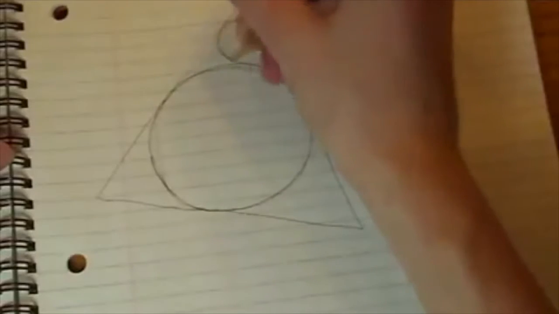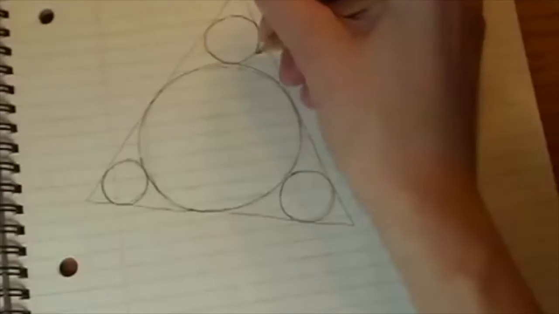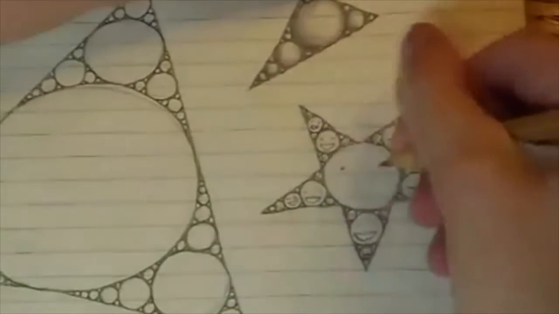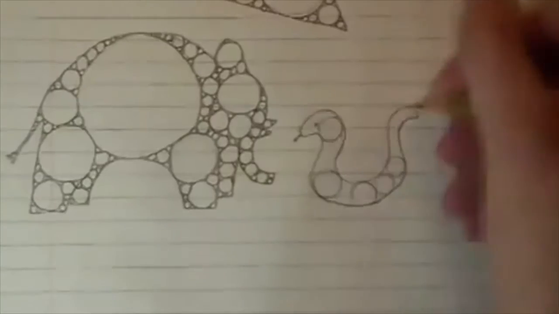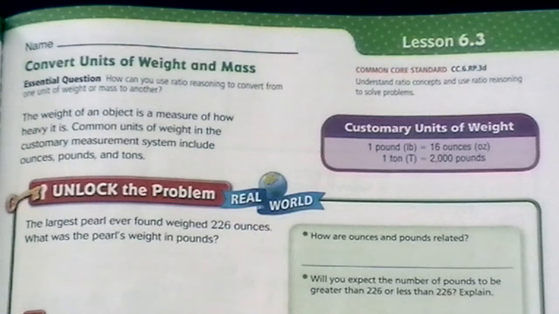Step 1. Draw any shape. Step 2. Draw the biggest circle you can within this shape. Step 3. Draw the biggest circle you can in the space left. Step 4. See Step 3. As long as there is space left over after the first circle, meaning don't start with the circle, this method turns any shape into a fractal. You can do this with triangles, you can do this with stars, and don't forget to embellish. You can do this with elephants or snakes or a profile of one of your friends. I choose Abraham Lincoln. Awesome.